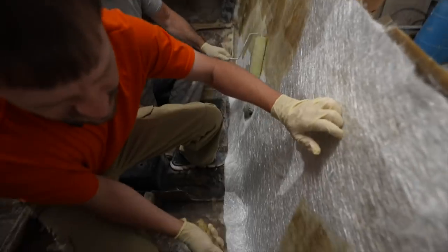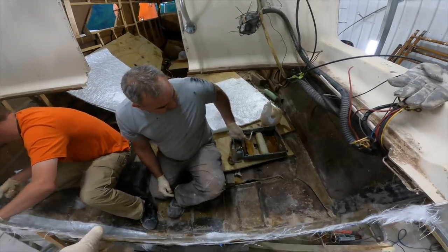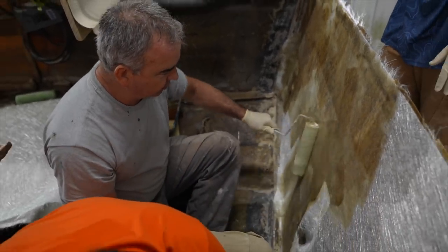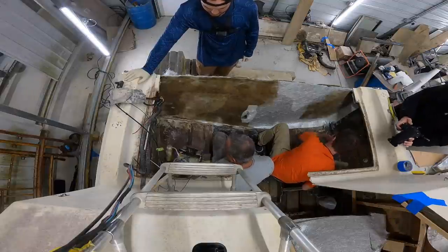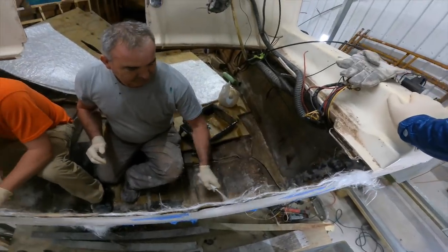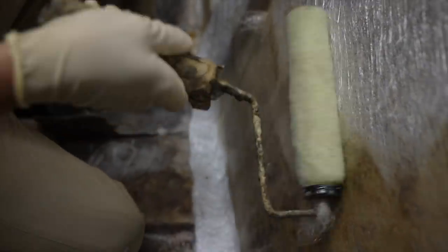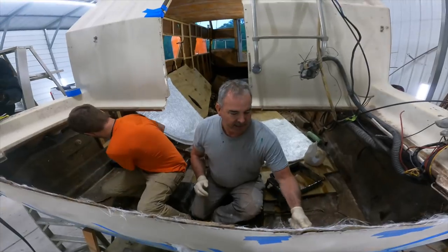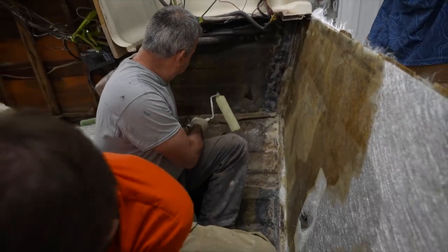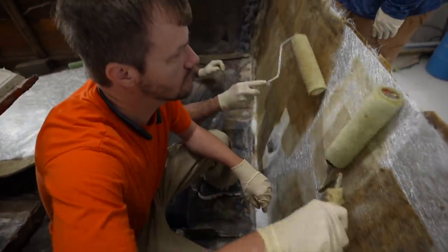Yeah, this is Kevin, our third generation. My dad started this business 50 years ago. I got my degree in hospital administration and decided to use it out here working on boats. Funny thing is, I don't even own a boat. Really? I've never owned a boat, but I've worked on literally thousands through the years. I've probably been working on boats for about 35 years now. And Kevin's been with us about 7 years, so he's going to take over at some point. We're kind of working in that direction.